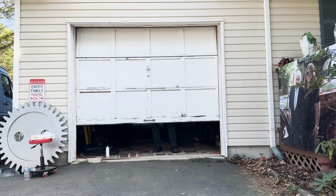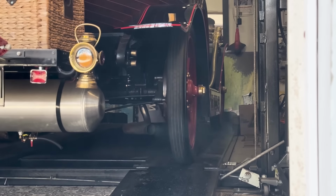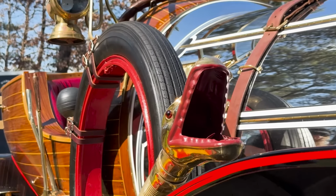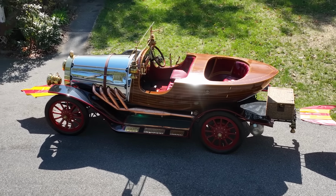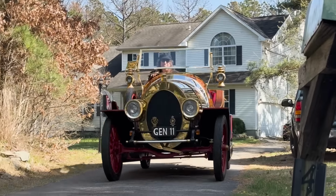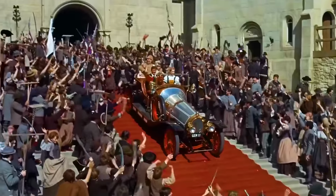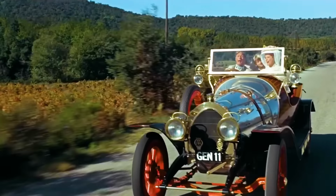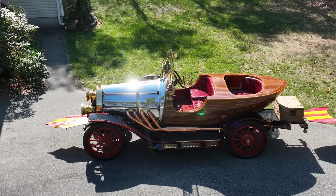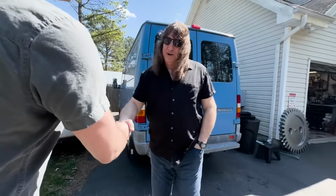All I can say about this next car is that it's insanely boring. Just kidding, it's got wings, it's got a snake horn, and it's practically a $1 million boat on wheels. The flying car! This is more recognizably called Chitty Chitty Bang Bang. And if you haven't heard of that movie, go watch it right now because you're missing out. Without the wings and all the crazy cool mods, this car would have run you about $330 back in the day. And this is the guy who built it.